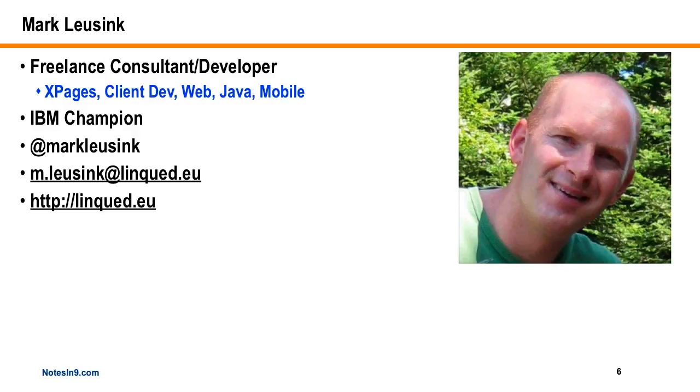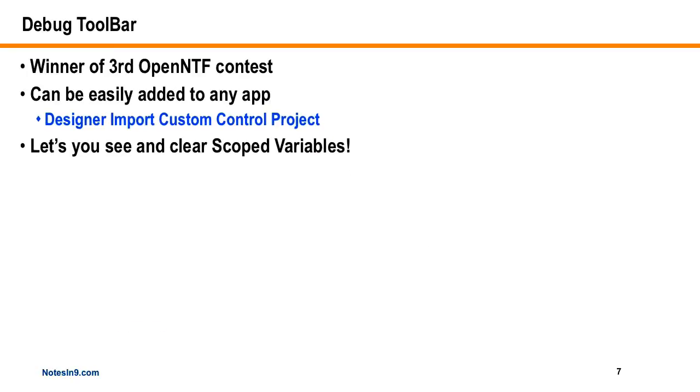And what he did, and he did this very early on in the XPages life cycle, I guess I'll call it, is he created this debug toolbar. It started as, I think, more of a simple custom control and has grown since then to something a little more. And he won the third OpenNTF contest with us, and this is a must-have tool for your development applications. We never have had a server-side JavaScript debugger, at least not yet. We don't have a server-side JavaScript debugger. So what this does is it allows us to see some things that we can't easily see.